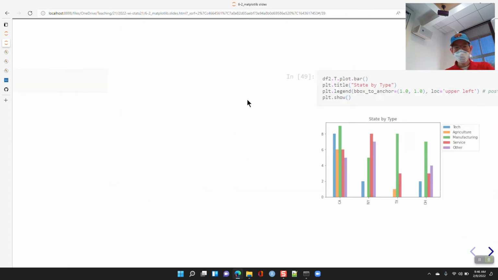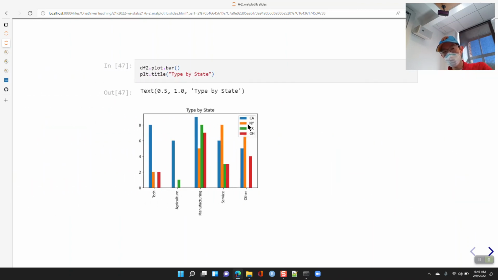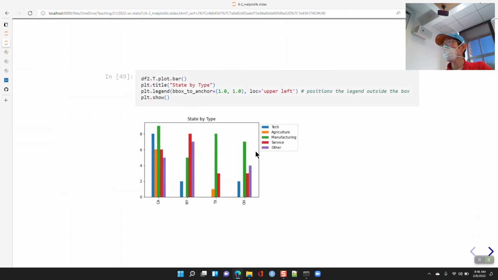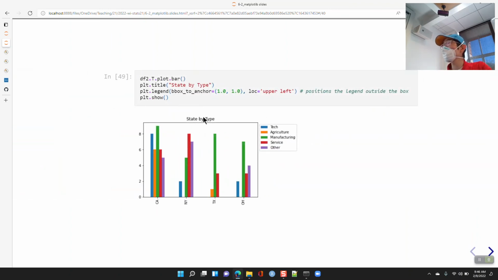Okay, now the default setting is, you can see the legend gets put inside the plot, which is often undesirable. So what you can do is specify where the legend should go. And here I'm going to say bound the box to some anchor location, 1, 1, and this is where it goes.